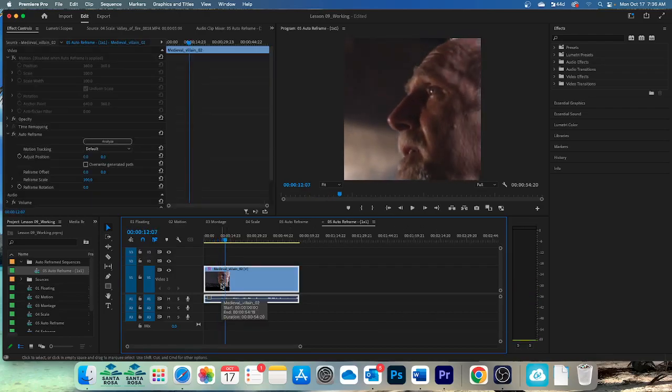Select the clip in the timeline and look in the effects controls panel. The motion effect is disabled and auto reframe effect is applied. So you see right here, that's where it's talking about. All of this is disabled and this is what's been applied. You can use auto reframe controls to make overall adjustments to the results of the effect, or select overwrite generated path. And many individual position keyframes will appear in the effect controls panel that you can adjust one by one or delete. So guess what this is? Let's see.